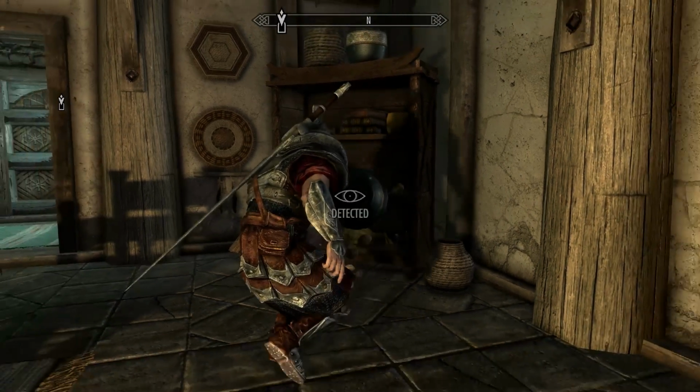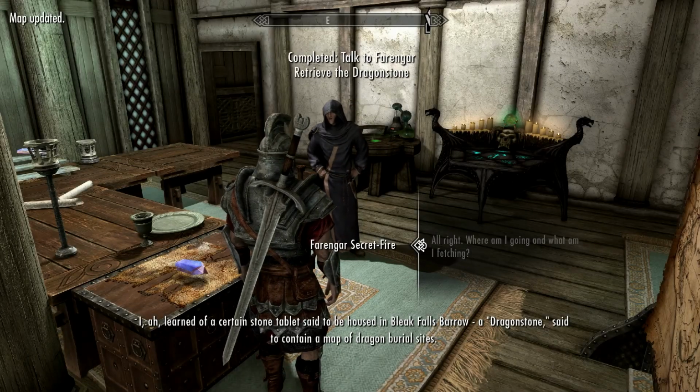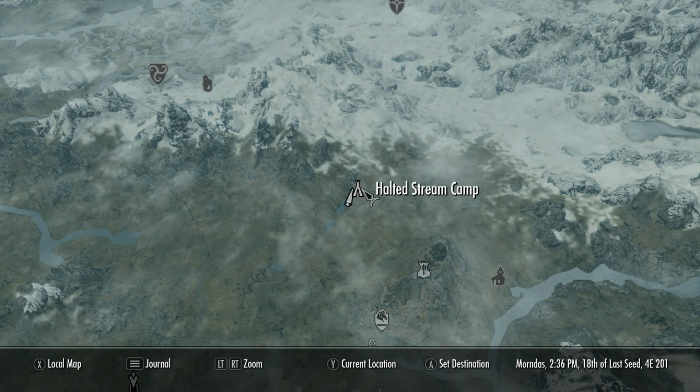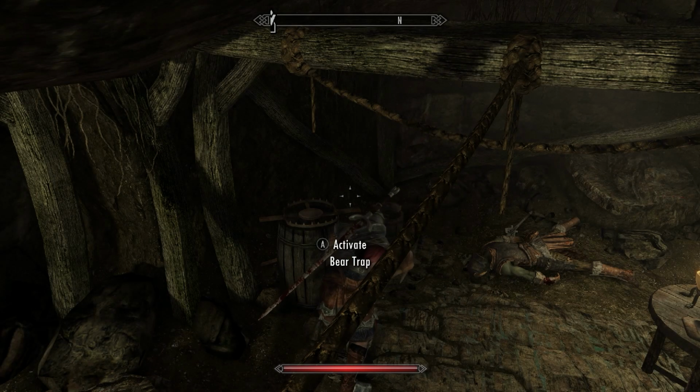Wait until you are not being watched, and then you can steal it all and make a head start on the 100. Now head up to Dragon's Reach and progress the main storyline to Bleak Falls Barrow. Before we head there though, take a detour north to Halted Stream Camp. There's a ton of iron ore in here, so mine it all.